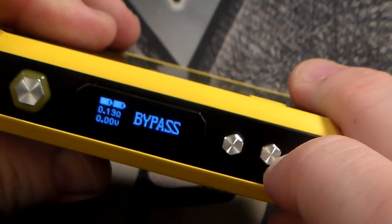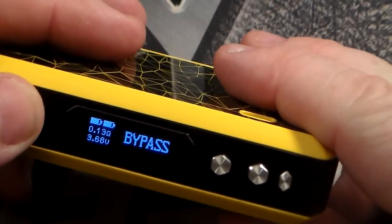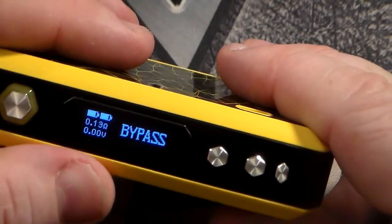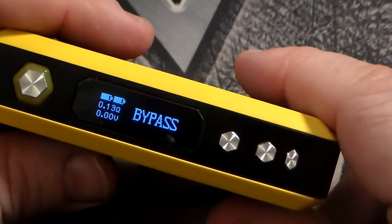You hold it again and you have bypass mode, which of course bypasses the chip, and it just gives you whatever kind of voltage the batteries are putting out. At this point it should be around 4, seeing how these are full batteries, 4.2 type of deal, which it is. It's giving me 4.1 volts.